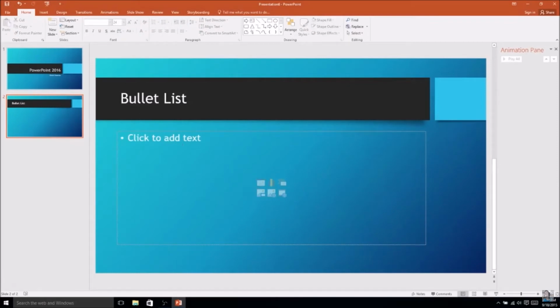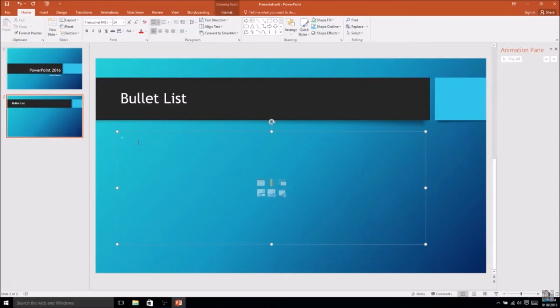Now down here, you see that basically this is a content box. We have the option to either add text or add a table, a chart, SmartArt, graphics, pictures, online pictures, or video files. Now, you'll notice that these two icons have basically a picture of the web or a globe on them. And that's because using these, you can actually pull pictures or videos in from online. Videos, of course, going to be YouTube. Pictures going to be the Bing search engine, and it'll give you Creative Commons images when you go ahead and search.